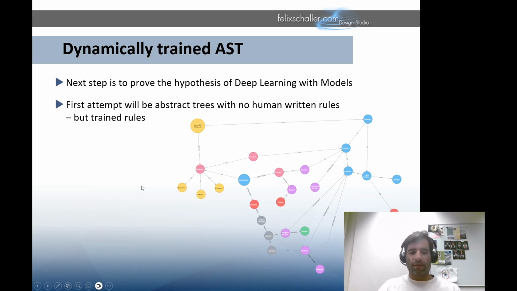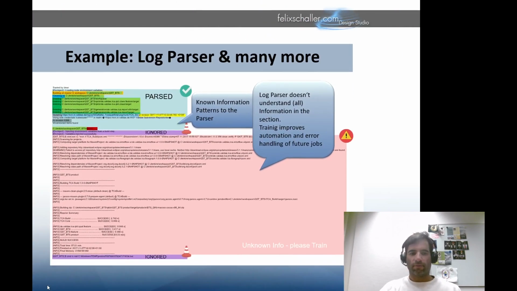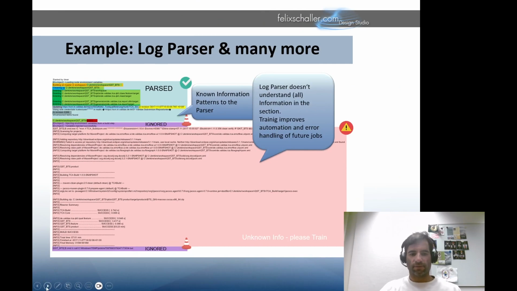Now I'll give a little bit of background information about the dynamic model that is behind the grammar tree. So we have a trained rule set which tries to resolve, according to the occurrence of certain word types, how the structure of the sentence has to be resolved. I'll give a demo later of how this works. So this is the model, how it looks in a primitive way. And this is about the demo.